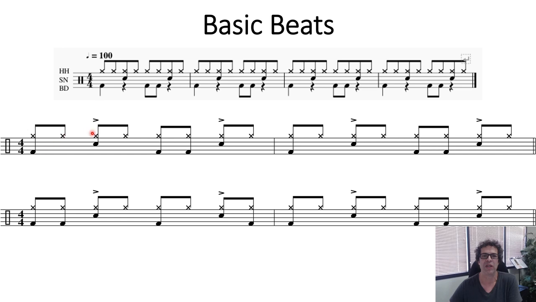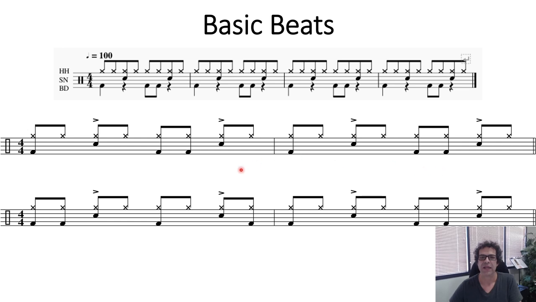It's the same value. Here's beat 1, beat 2, beat 3, and beat 4. It's the same value, and they layer the notes. So now the bass drum, instead of being on its own separate line like it is on the top, now it's equal to the hi-hat line and the snare drum line. It layers on top of it, right? Look at that. So it's just a different way of writing it.